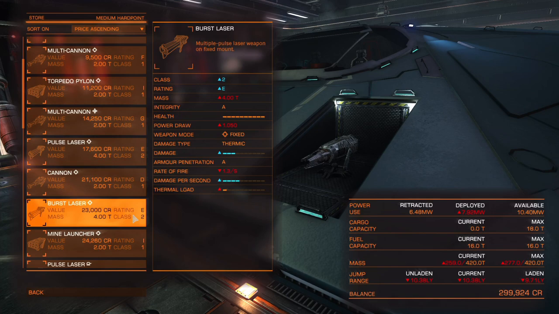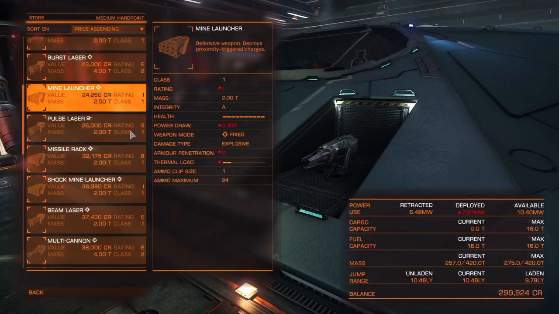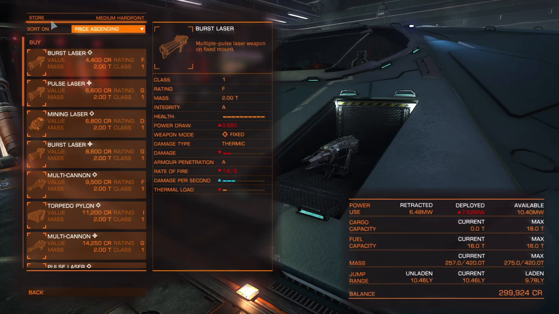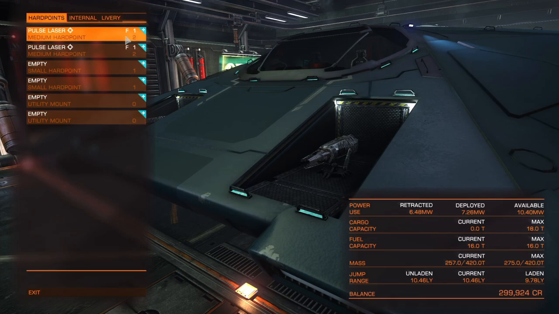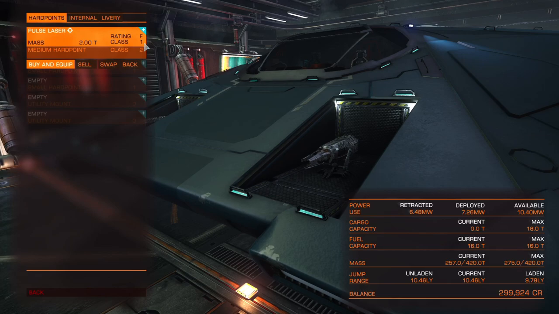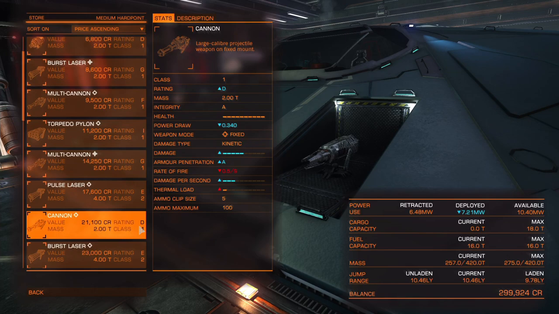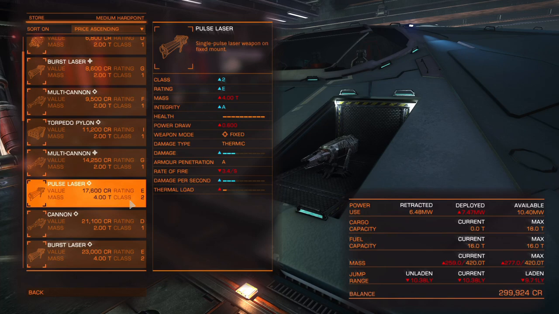What do I have currently installed? Does it not even tell me what I've got installed? Okay, I've got a pulse laser, rating F, class 1. My hardpoint is class 2, so I'm guessing I should get the class 2 weapon. Even pulse laser, this one here has better damage per second, it's better damage, it's just better, right?